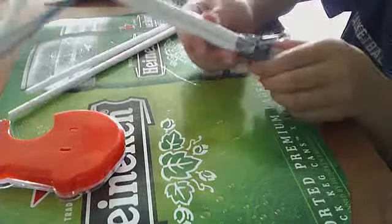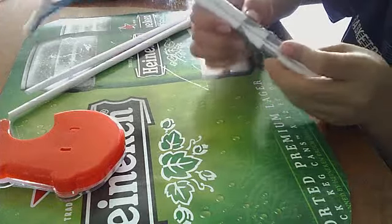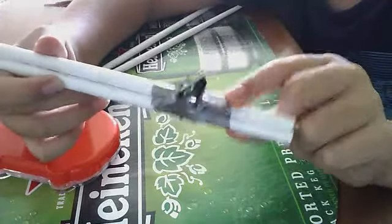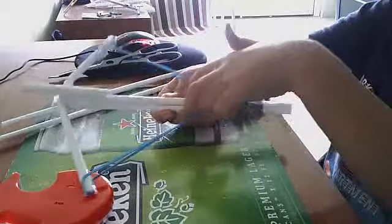Since the video camera cut it off, I had to make this, so I didn't get this recorded. All you need to do is take your hot glue gun and glue the clip on and just put duct tape over it like this. That's it. And simply just pull this back right here. Like that. It's kind of cool. Now, we're gonna make the handle.